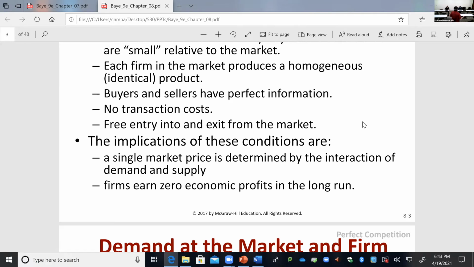If the buyers don't have perfect information, they don't make perfect decisions. You are going to have firms that charge different prices. There's not going to be one price in that industry. Like there might be a gas station down the road, but it's so obscure in a neighborhood. They charge 5 cents less than everybody else, but I don't have access to it because I never knew there was a gas station there. There's transaction costs.